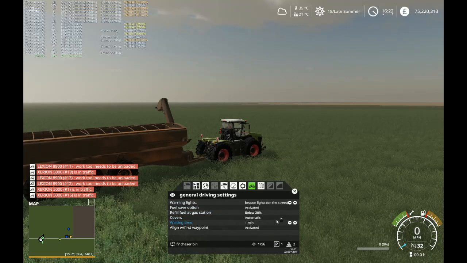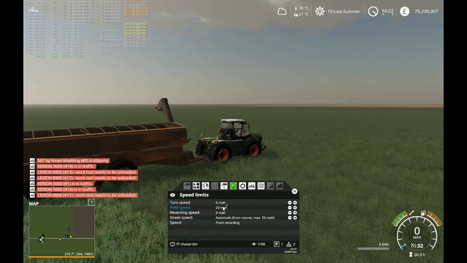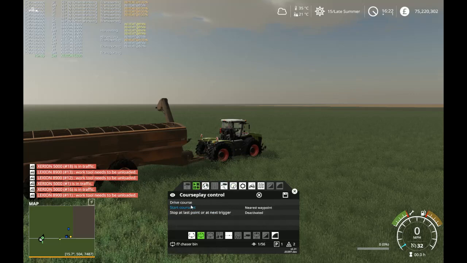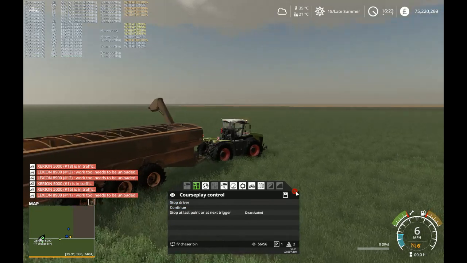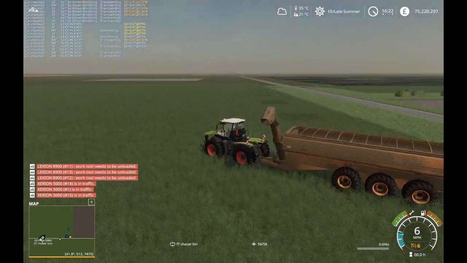Seems to be working. Deactivate. Yeah, it doesn't really make a difference, does it? Bump all those up to a field speed of 20. And drive. And it should just take itself on out to the field. Otherwise, it'll do 6 miles an hour the whole way out there, I don't know.